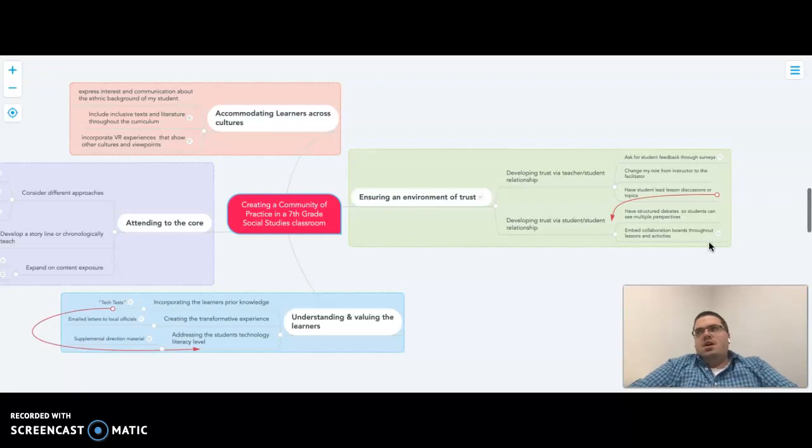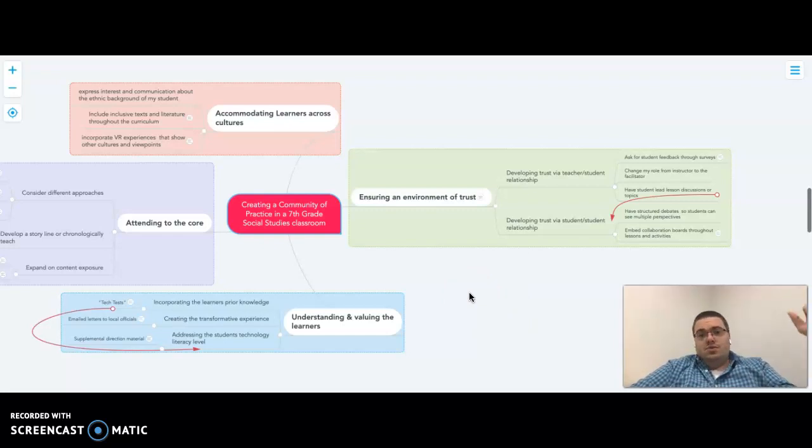This helps where, if I'm one student and I view something very one-sided, based on my own upbringing, and someone else views it very differently because of their upbringing, these ideas are being circulated throughout to show different viewpoints and give a fresh set of eyes to that specific topic or lesson.